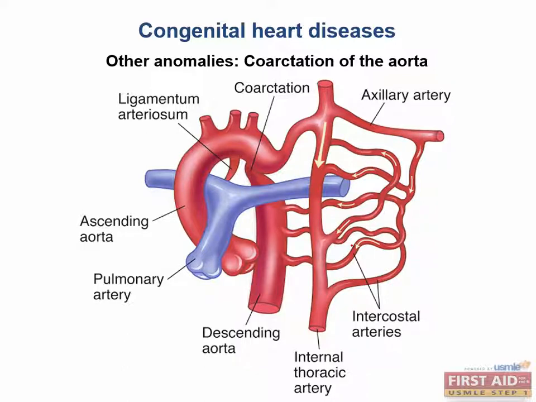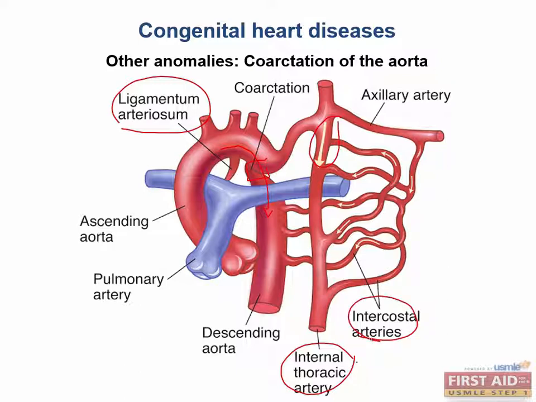So again, here's this narrowing of the aorta very close to the location that the ductus arteriosus was previously located. Here we can see the remnant, the ligamentum arteriosum. So blood cannot go down the aortic arch because of this narrowing. Where is it going to go? It's going to go into the internal thoracic, so you can see it's flowing here. Then it's going to go into the anterior intercostals. So the anterior intercostal arteries connect with what? They connect with the posterior intercostals. The posterior intercostals then connect directly to the aorta, and we can resume the normal circuit of flow. This is how we bypass this coarctation.